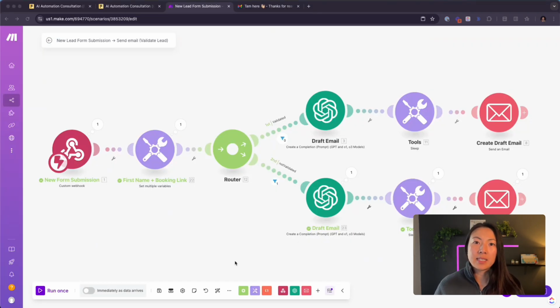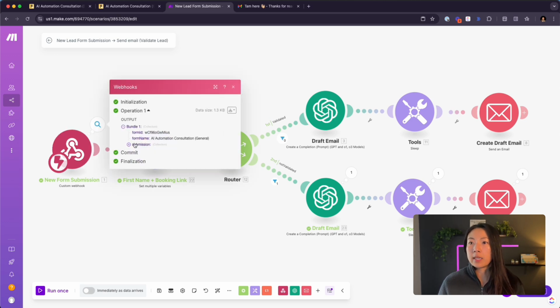All right, so first let's take a closer look at each one of these modules just so you understand kind of what we're looking at, and then we're going to go more in depth into each one of these modules and how we set those up. So first thing is the trigger for this automation is a webhook. And if you're unfamiliar with webhooks, they really are just a way for applications to pass information instantaneously from one place to another. So in this example, we are taking the contact form submission details, so the answers that the client fills out on the website or through the form. We collect that information inside of Make the second that it's been submitted.